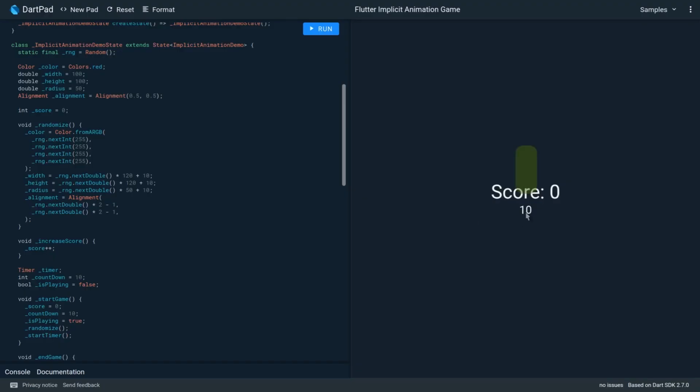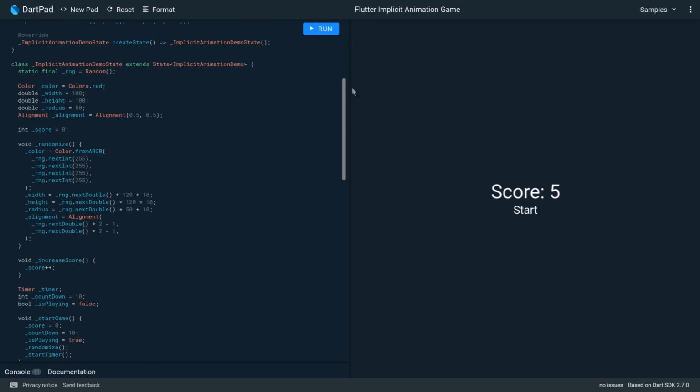We will start off the implicit animation section by making a little bit of a game. The game is that you need to click these boxes as they appear on the screen. And now I've lost the box. It's probably because it's the same color as the background. But yeah, you get the idea. Very simple. And at this point, it's also very boring, at least visually boring.